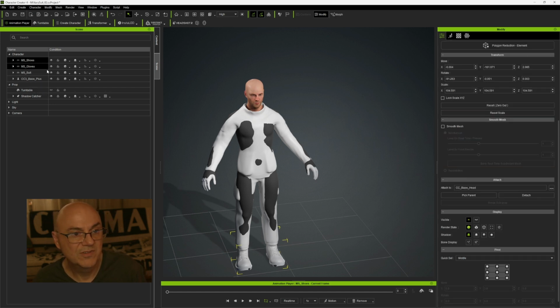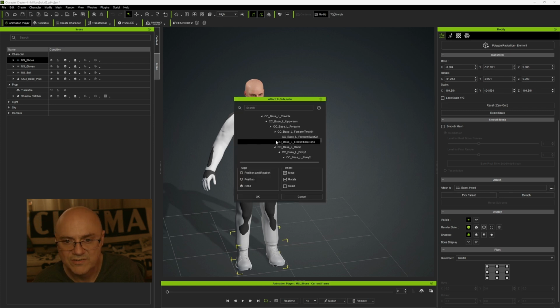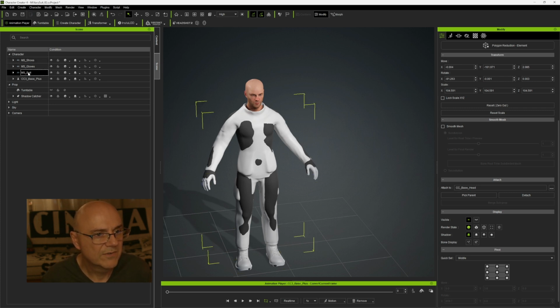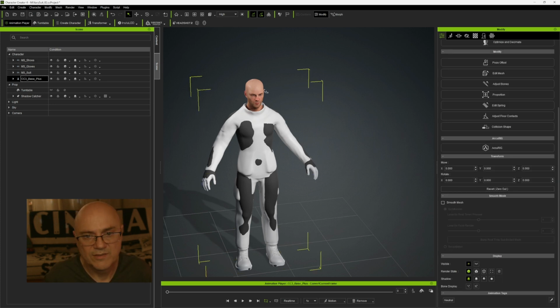But if I was not going to transfer the skin weights, everything would rotate relative to the head. So for a helmet or something like that, you would pick the head. And if you wanted to change the location of your attachment point, you use these three little dots, and then you can choose anywhere in the skeleton and parent it to that. Okay, so now we've got gloves, shoes, suit, and there's our base.